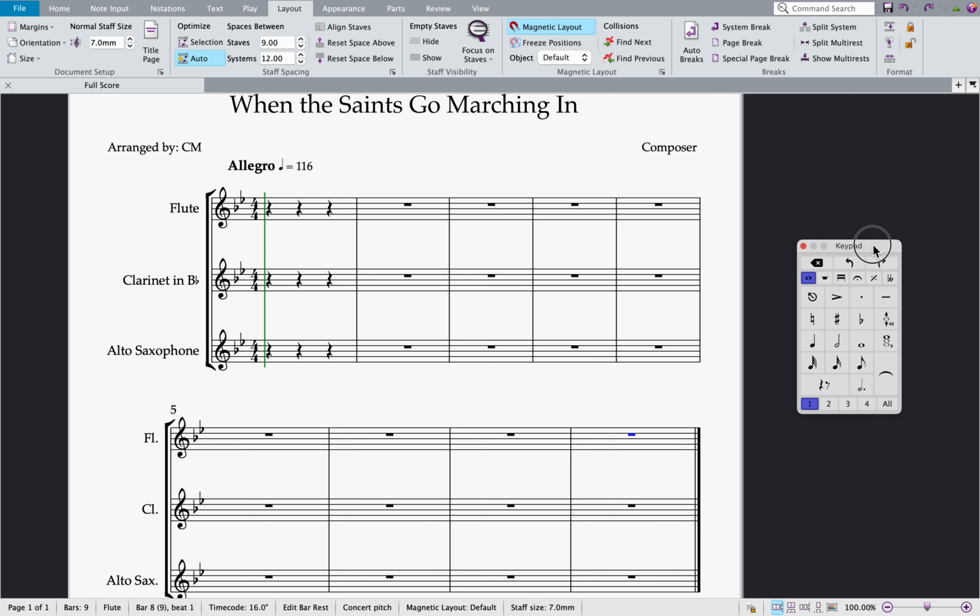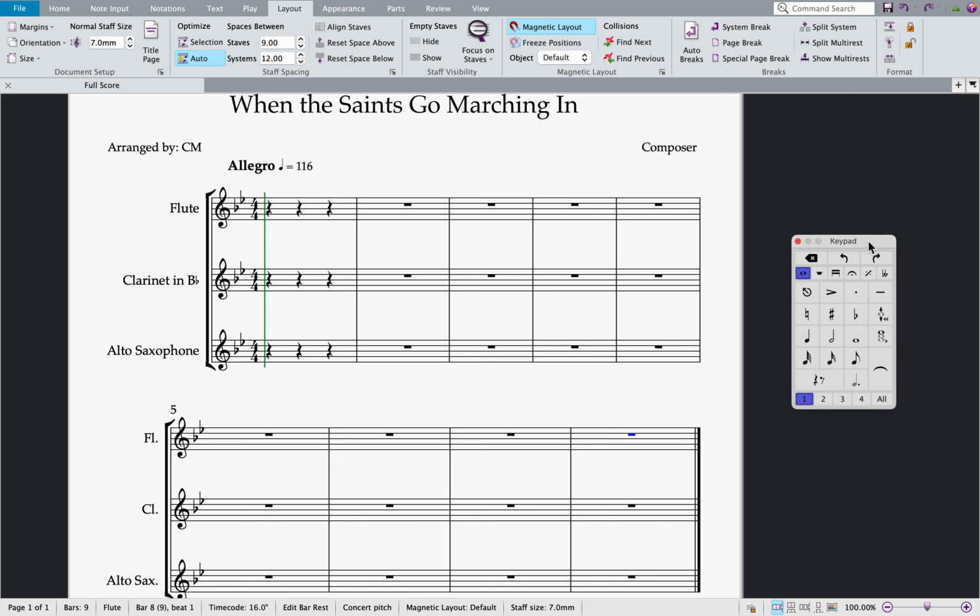This is the keypad. Very important. Never ever click on this red X and close it. It's really tricky to try to find again after, and we don't want to waste time with that stuff. We want to keep everything musical. So we're going to go ahead. Let's just add the melody in the flute part for now as an example.